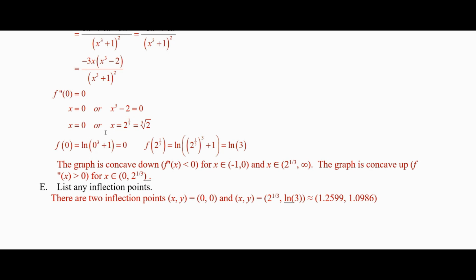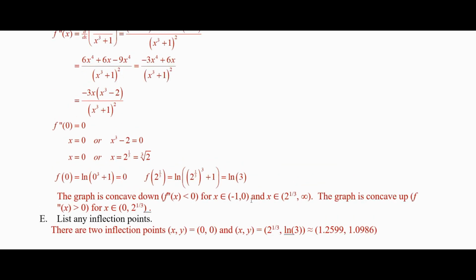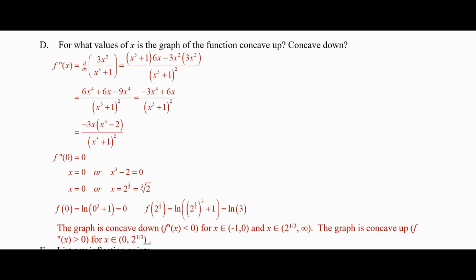Well, when is that going to happen? That's going to happen between -1 and 0. Between -1 and 0, this is squared, so this is positive no matter what. So you just have to look at this. Between -1 and 0, that's negative, so that's positive. And then we have a negative here, so that's 3 negatives in the top multiplied together, which is negative. And so that's concave down.